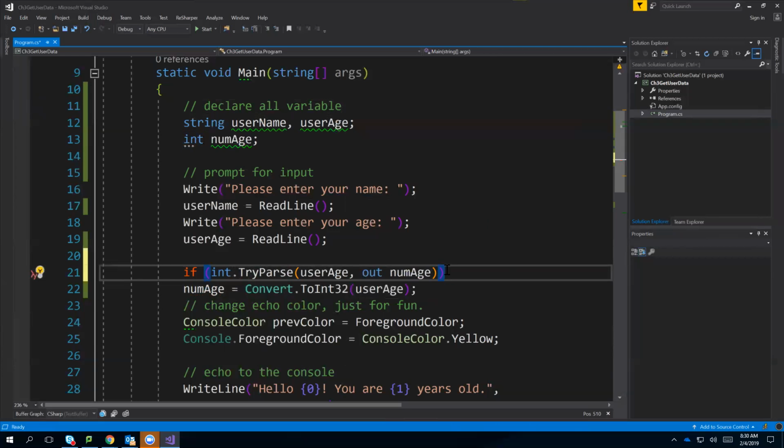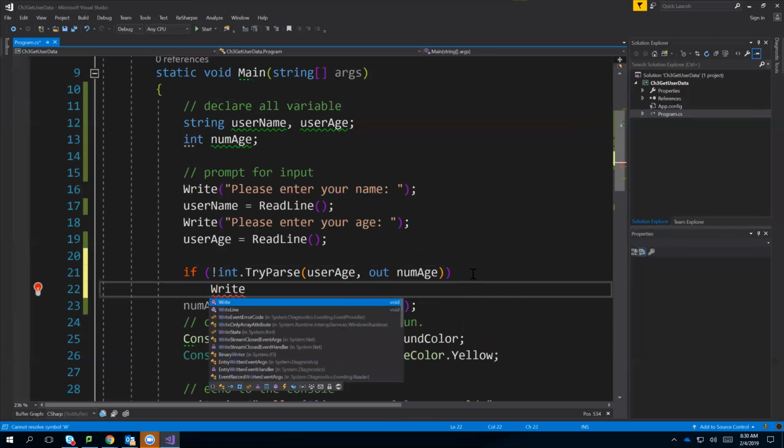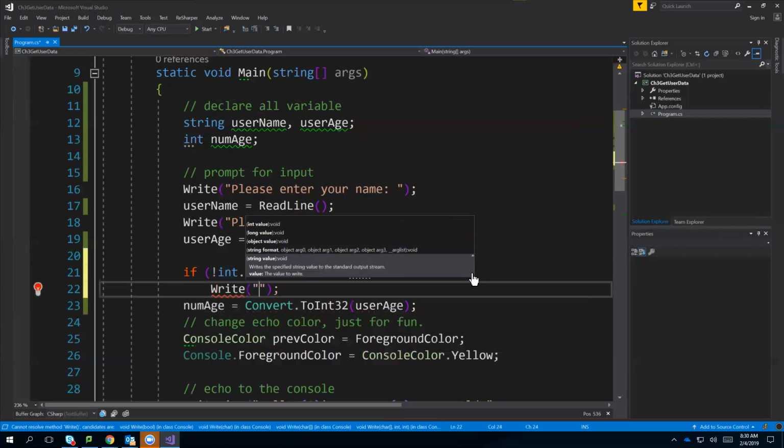So I'm going to update my if statement just a little bit and put an exclamation point to make it a not. So if we can't parse it, I want to write out a message. Let's write something like, \n non-numeric age using 0.